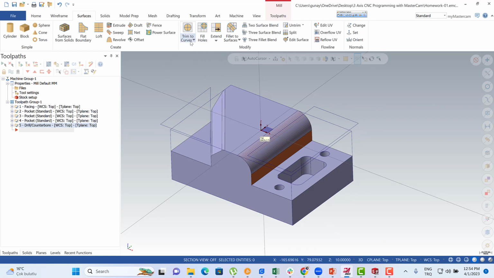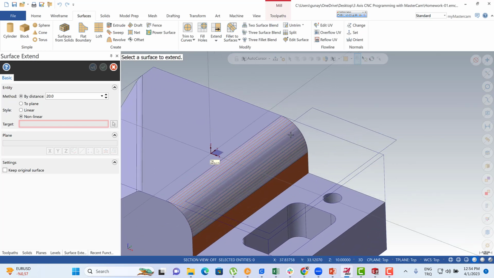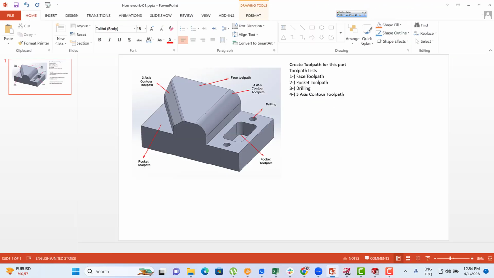So we can turn to here. We can see the trim to curves, trim to surface options here, and then we can see the extend face option here. Okay, so let me select my face and drag that arrow here, and then we can extend our face according to my tool diameter.